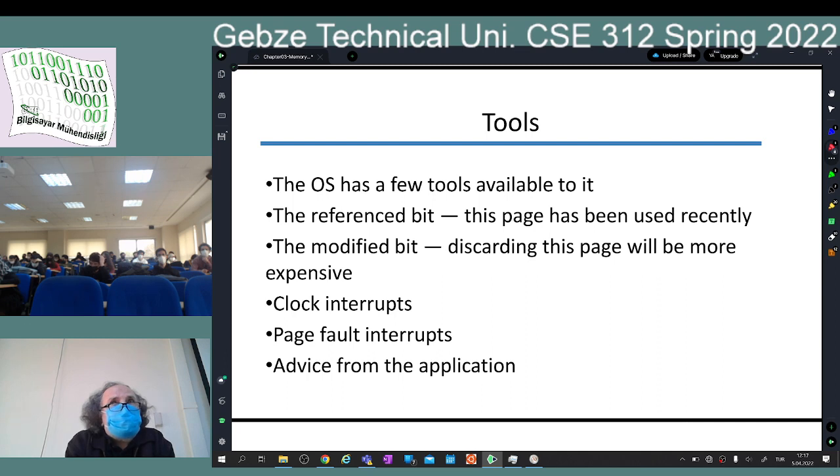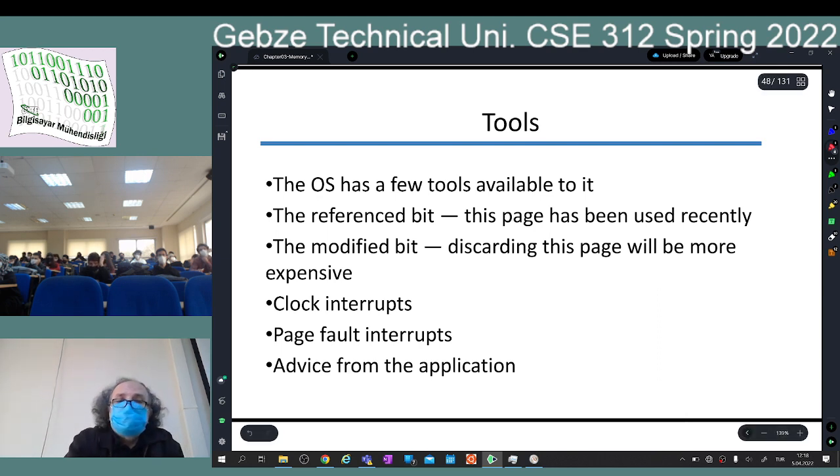Remember when I told you that clock interrupts are not used for process scheduling or thread scheduling or preemption. Okay, we use clock interrupts for many housekeeping things by the operating system, and one of them is keeping the process page table updated. Okay, the other one is page fault interrupts. Page faults happen when the page that I am looking at is not in the memory. It is automatically produced by the hardware, by the CPU. And if page faults happen a lot, then as an operating system I need to do something about it, and that's another tool for me, so I am going to use that information.